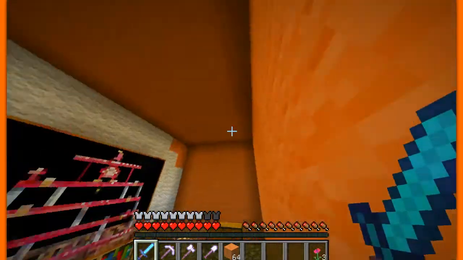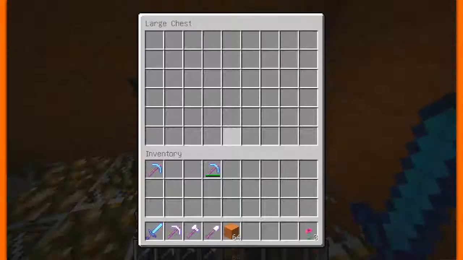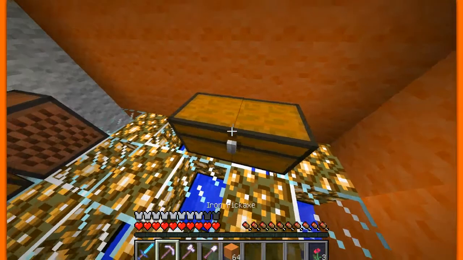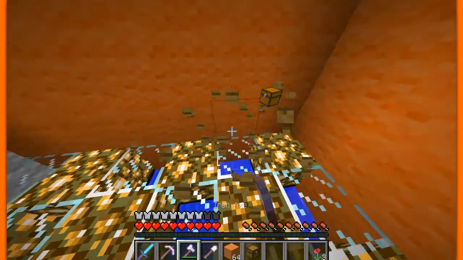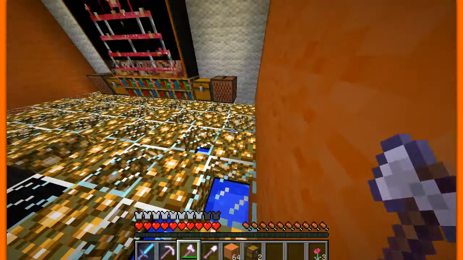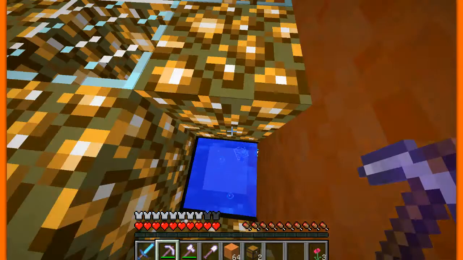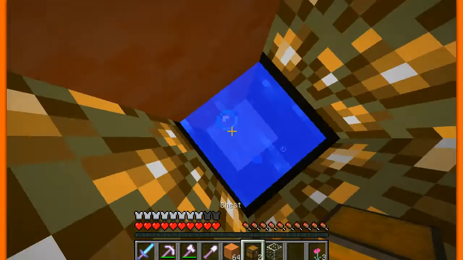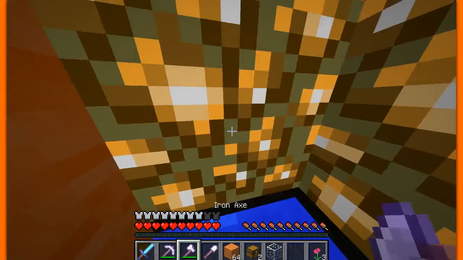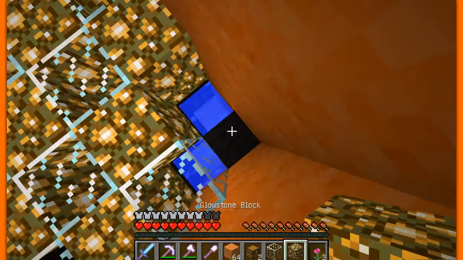And here is the music happy fun time room. So that used to be a chest, but I really don't care about it now. This is a silk touch. Yeah! Now that's what you call silk and touch. Silk touch.